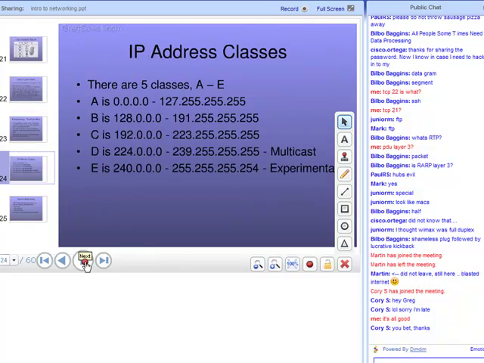Let's head back this direction so I can cover these slides I missed. IP address classes. They broke these up ages ago, I guess, when they were inventing the internet. Them and Al Gore, you know, they got into this big powwow. So your class A is going to be 0 to 127, and I'll tell you guys how to kind of memorize all this stuff a little bit later. It is a good bit of memorization.